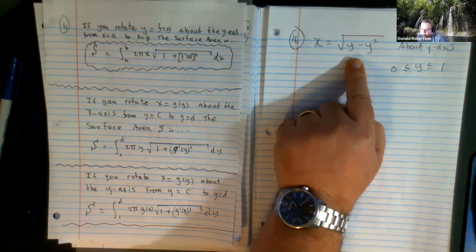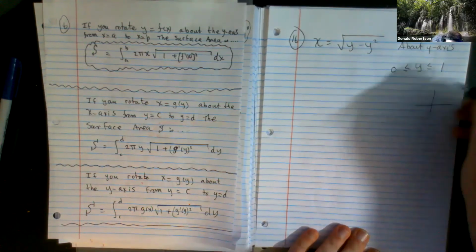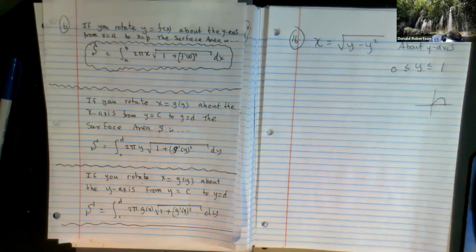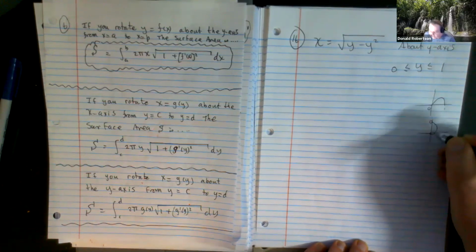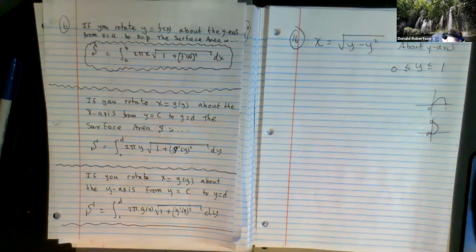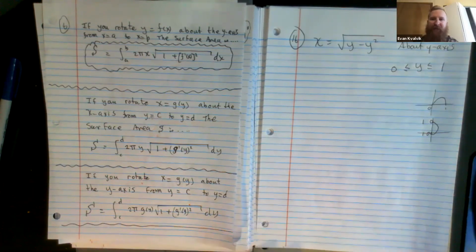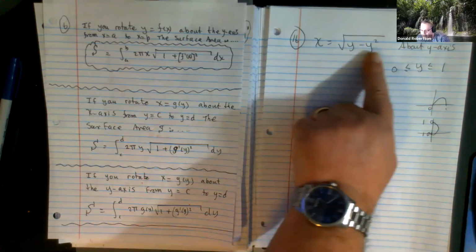Would you agree that a square root needs a positive number inside it? And can you trust me that y minus y squared, if I pretended it was x, would look like that? That would be the only part. Actually, in this question, it would look like that. So if you plugged it into GeoGebra, you could see that it started at 0 and finished at 1. You'd plug it into Desmos and look at it, and you'd see the whole thing.